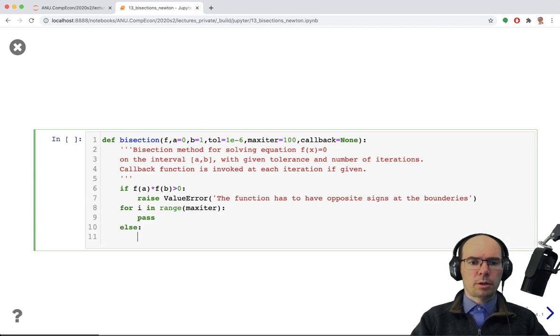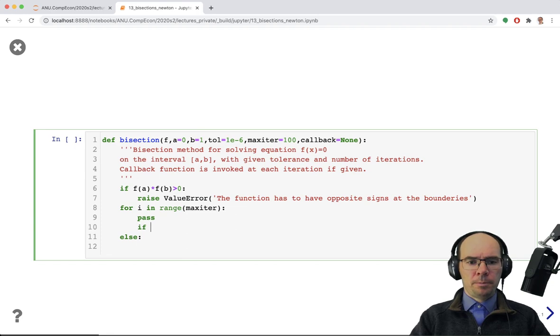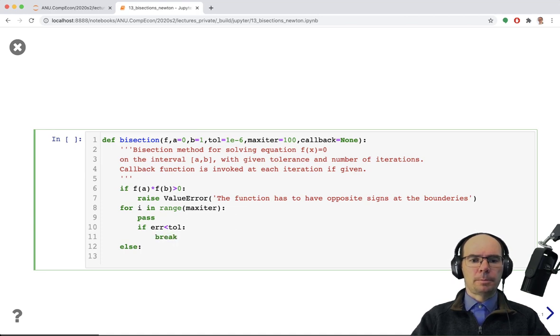And remember, there is an else statement for the for loops in Python, which is executed if the loop goes all the way to the maximum boundary. So somewhere inside of the loop, if the error level is below the tolerance, then we say break.